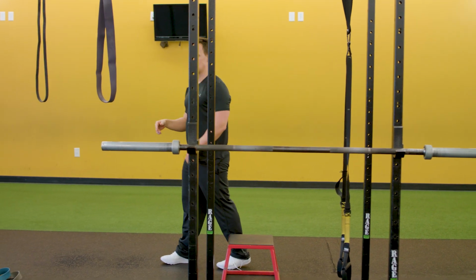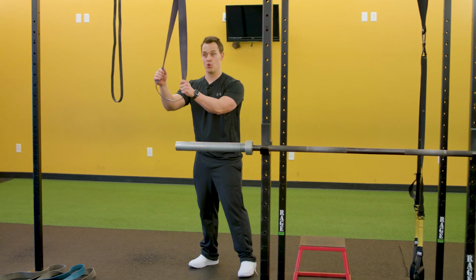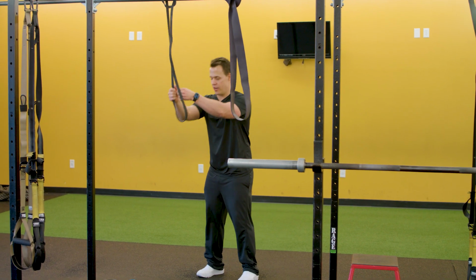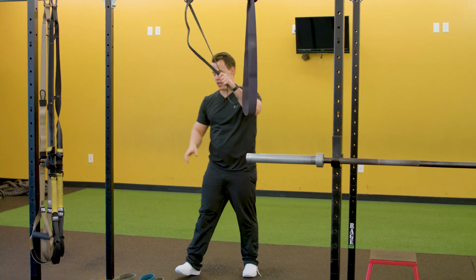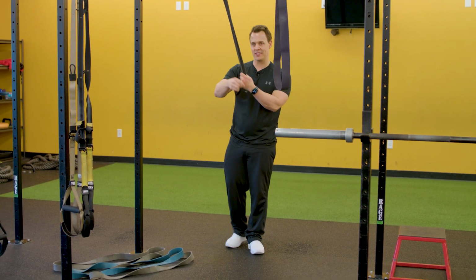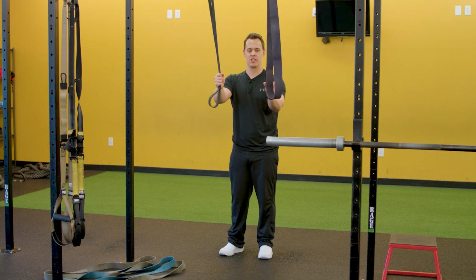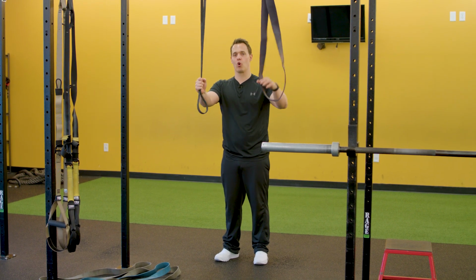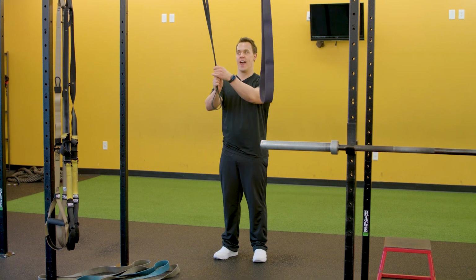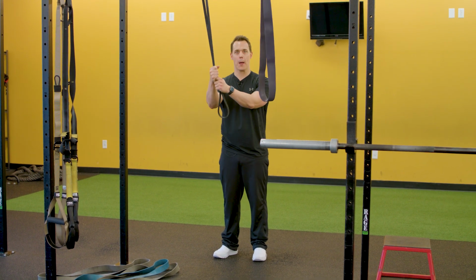The next exercise is our band pull-ups. If you watched all the other videos, you know there are different thicknesses of bands. The thinner, the less support. The thicker, the more support. I'll link those down below so you can pick up a set of bands for yourself and have them accessible to do your pull-ups.